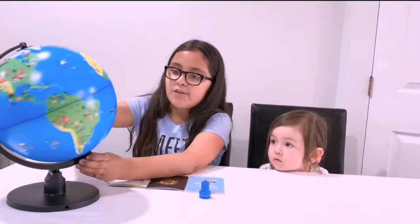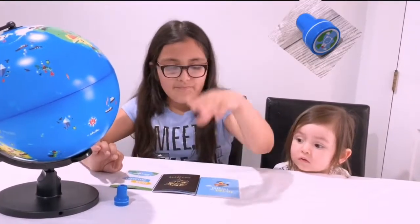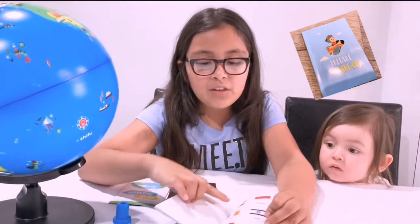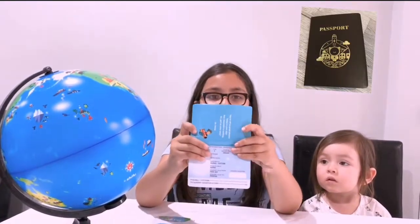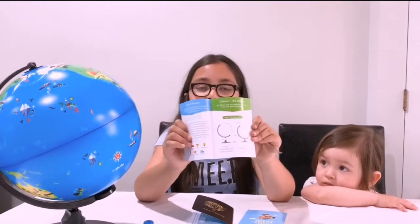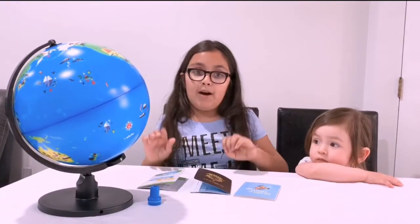In the box it comes with the Orboot globe, which has all seven continents, a visa stamp, and a 'Prepare to Take Off' book with stickers from all over the world — like India, Ireland, and Italy. We also have a passport, which is kind of funny, and a guide for educators, teachers, or parents who want to use this.